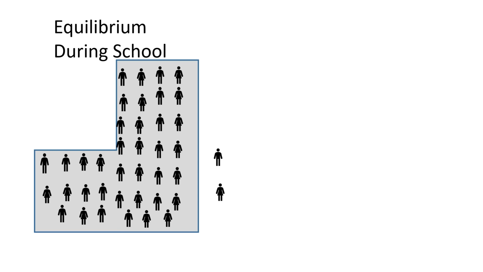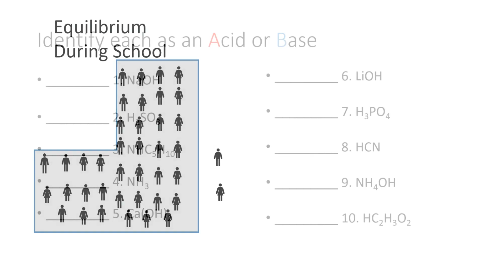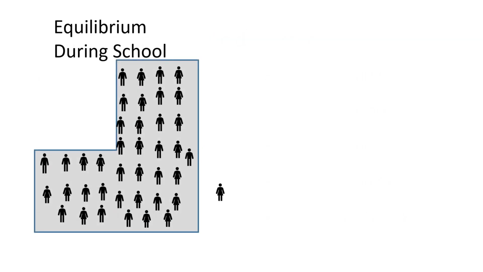But so during the day, the equilibrium of school, and this shouldn't be confused with thermal equilibrium, where things are all the same temperature. Equilibrium in a chemistry sense, chemical equilibrium, has to do with the fact that the process of forward and in reverse is happening at the same time. So the process of people going into the school and the people leaving the school is about the same. So one person goes in because they were late, but then another person leaves for a dentist appointment, right? One person goes in because, whatever, and then another person leaves. So the processes are equal.